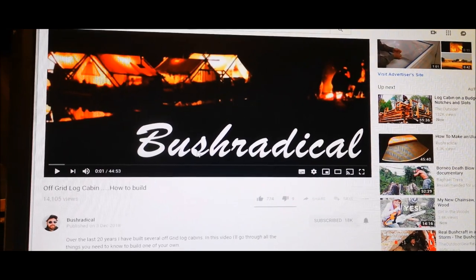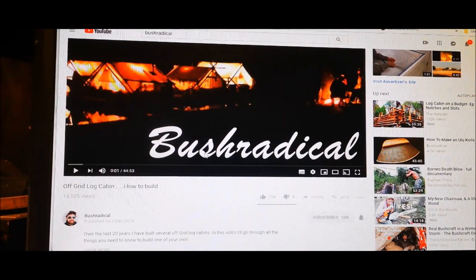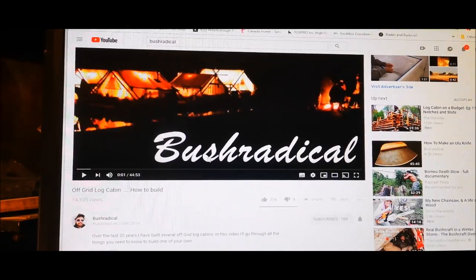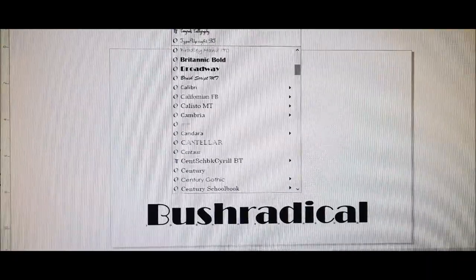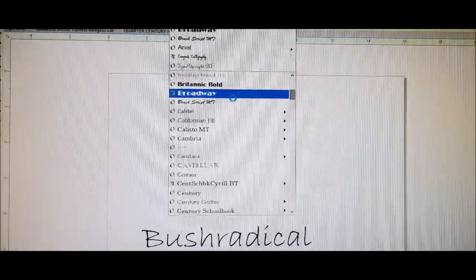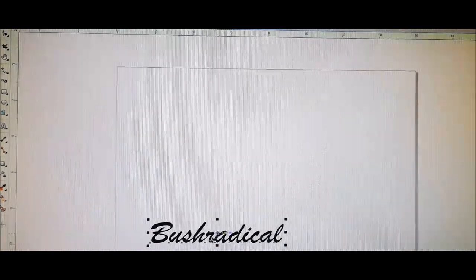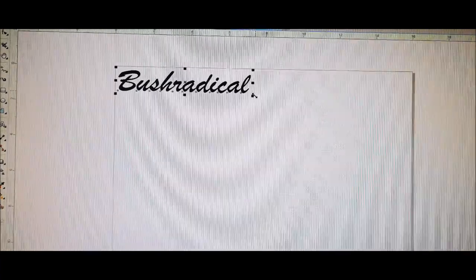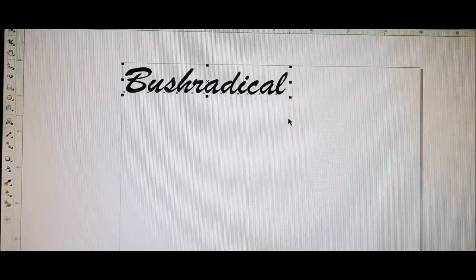Okay, one of the first things is to try to replicate the graphic or the text, and I'm just going to see how that's written and go into my engraving software and see if I can find something similar. Okay, now working within my software, I can go up to the different scripts and see what looks similar. There we go. That's it. Brush script. Bring it up to the top and resize it. There we go. Now we'll send it to the laser.